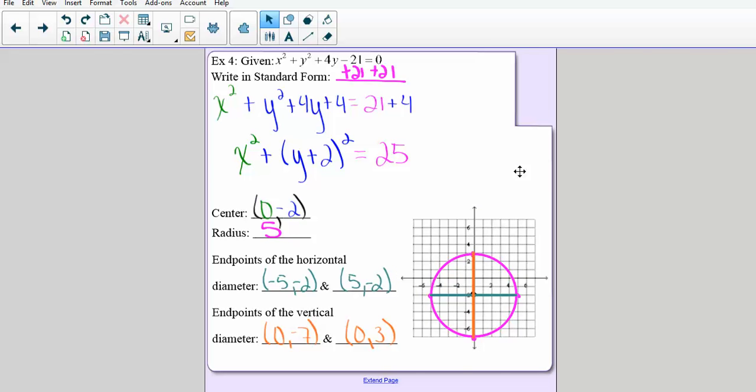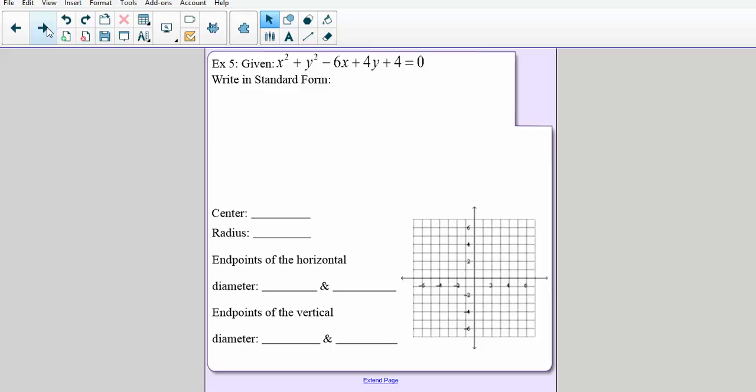Any questions? Write them down. I think this is pretty self-explanatory. One thing that's going to help me, though, is when I'm trying to figure out the endpoints, I'm going to write the center down there so I know where I'm starting from, and then I know to deal with my radius going either plus or minus. Yep. All right. So if you guys want to turn the page, we have to. Turn the page.